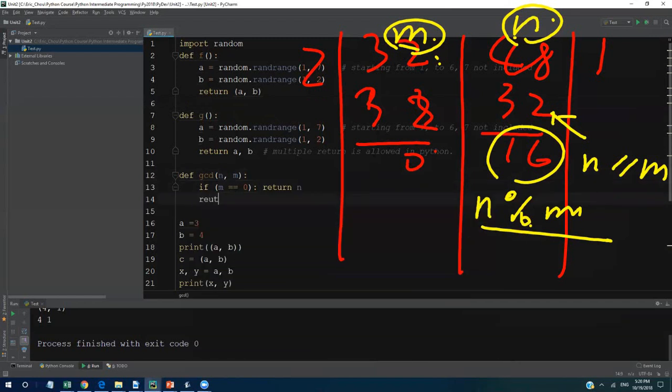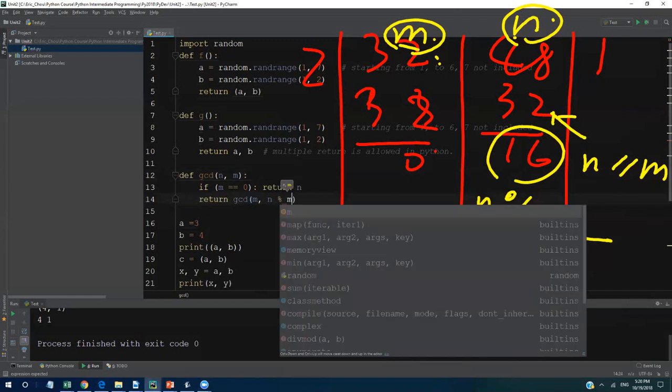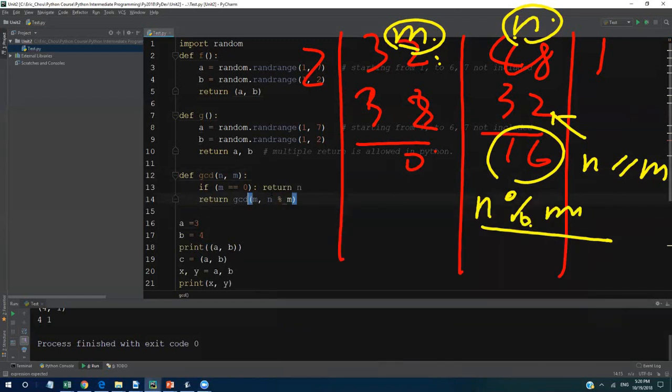Otherwise, I should return the GCD of m and n modulo m. Now I will find my GCD. This is the Euclidean algorithm, pretty short. For every function and every declaration of a composite structure, you need to put a colon.